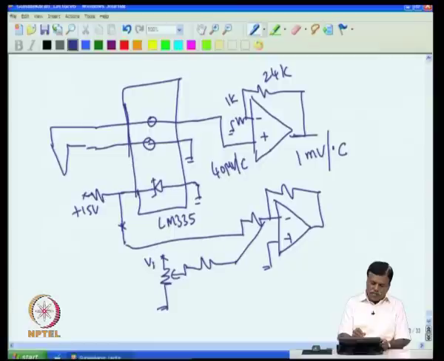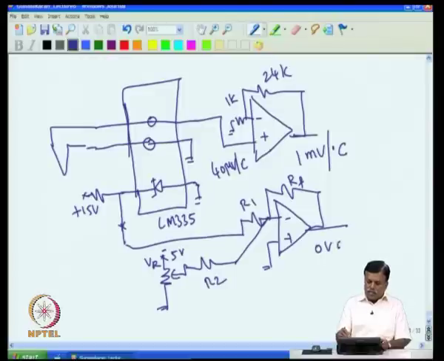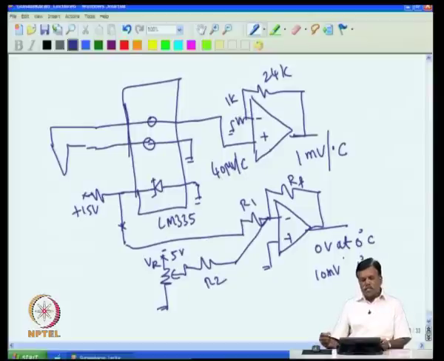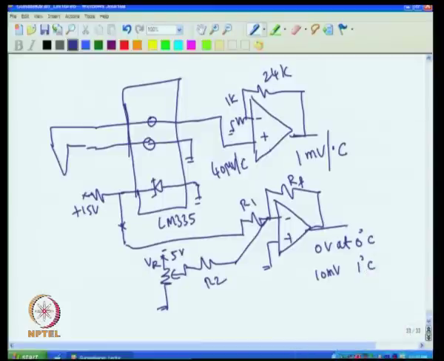So, we have V reference here, say 5 volt reference, if it is there I can have this arrangement. So if this is plus, the subtraction it has to have minus. So, I add the minus voltage we had shown earlier how to decide on this R1, R2 and all, so that I can get here 0 volt at 0 degree C, that can be achieved, and then at 1 degree C I will get 10 millivolt. This we had discussed in the earlier discussion how to measure the temperature using LM335. So, I can do this and get output voltage corresponding to temperature here.